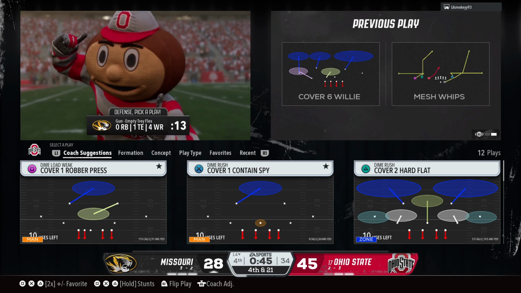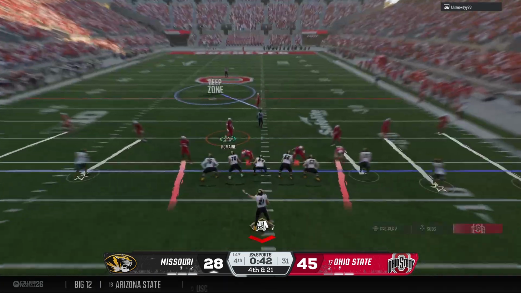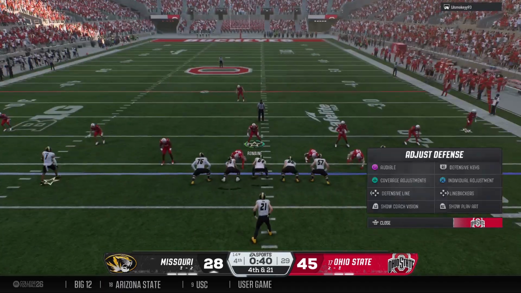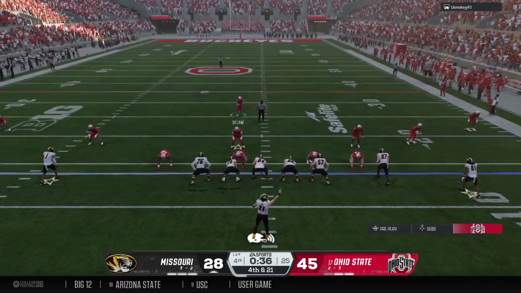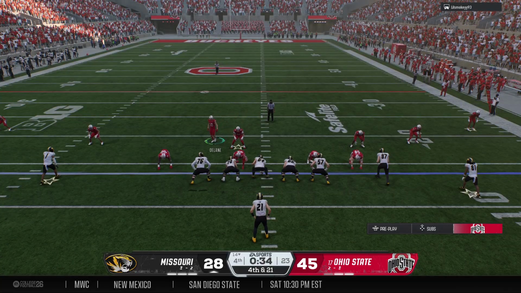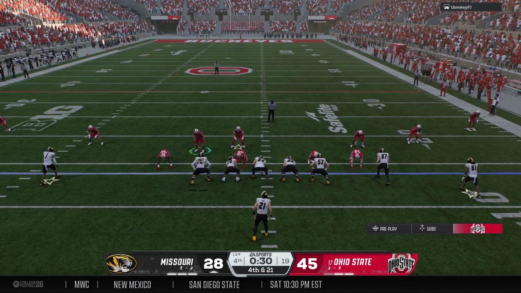Just need to have a better concept of the situation. Can't take sacks at this juncture. And I know that the play gets thrown off, the timing's off, and you're forced to roll out, but if nobody's open, either run the ball, get what you can, get out of bounds, or throw that thing away. Can't take negative plays at this point.